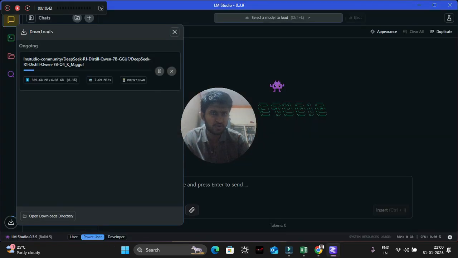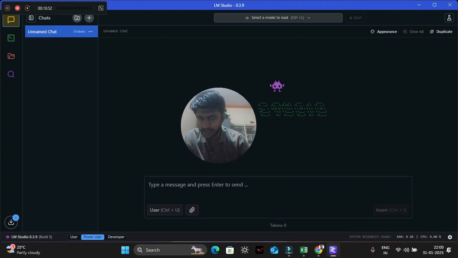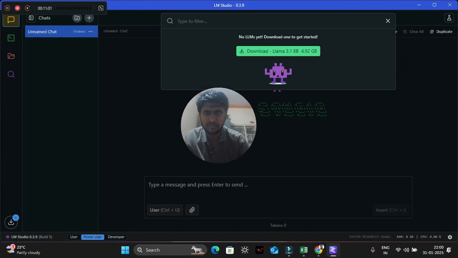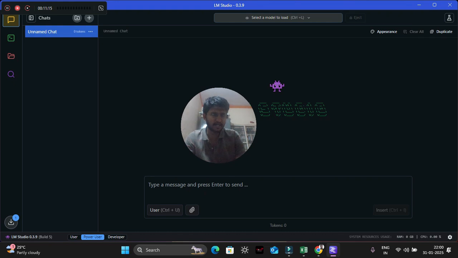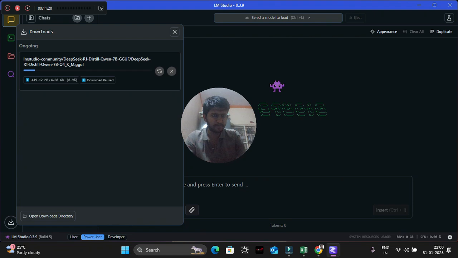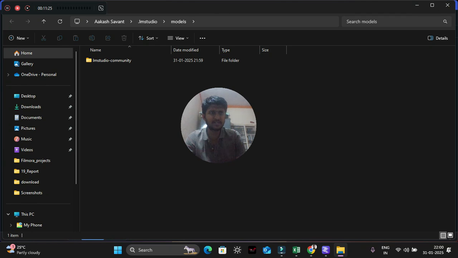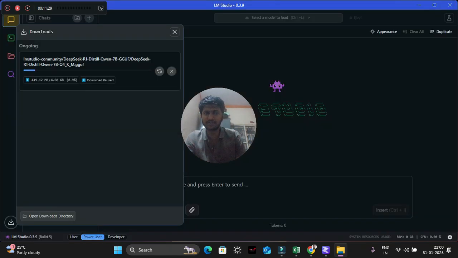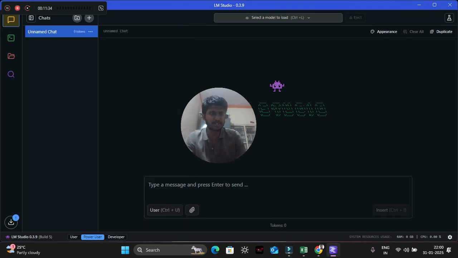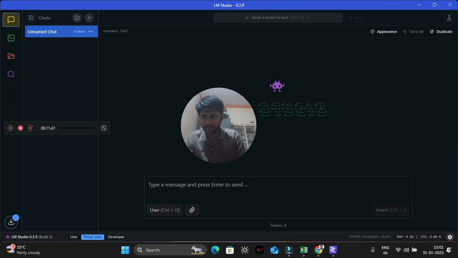Yeah, so we don't want this particular thing to download, so I will just click on pause. Why? Because it will take up my space. Select model. Okay, so the major problem is it is taking a default directory. Okay, let us change the settings, because LM Studio is taking the C drive only. So let's change the settings here. Let's see if there are any changes here. Is there any settings? Yeah, here it is, settings.